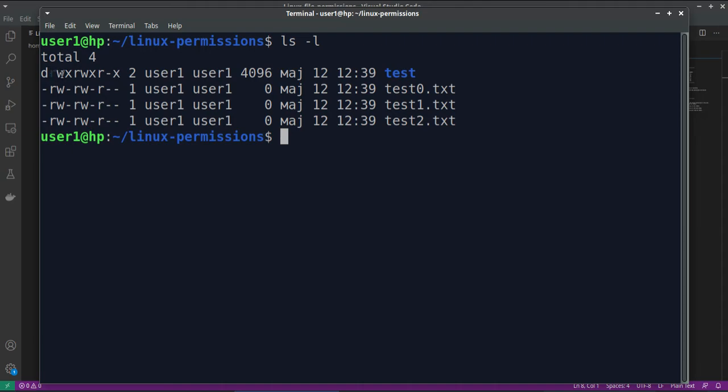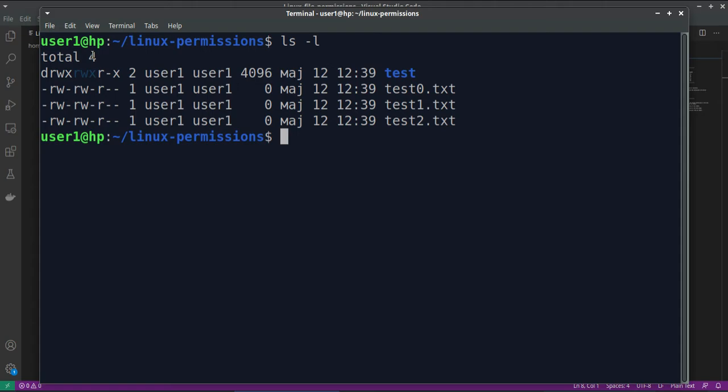The first 3 characters represent the permissions that the user has to the current file. The second 3 characters represent the permissions that the group has, and a group in a Linux system is a group where multiple users can belong. When you set up the system for the first time, usually the group is the same as the username, but it doesn't have to be.